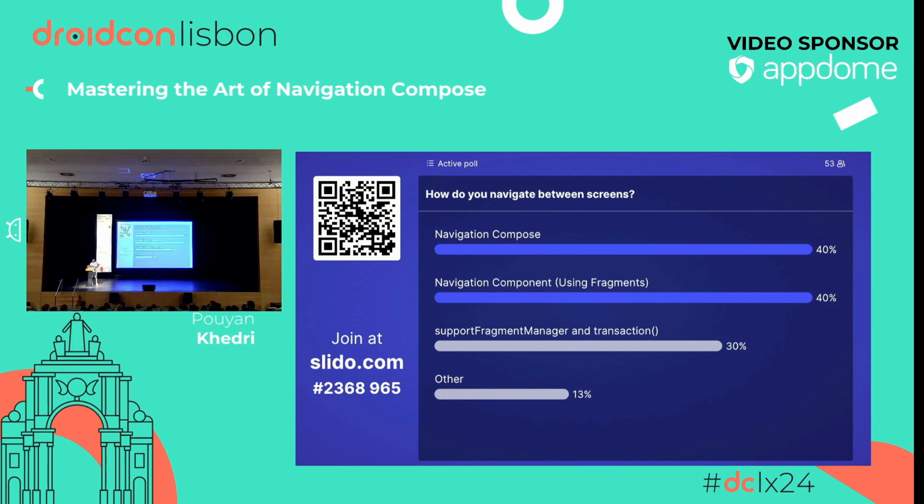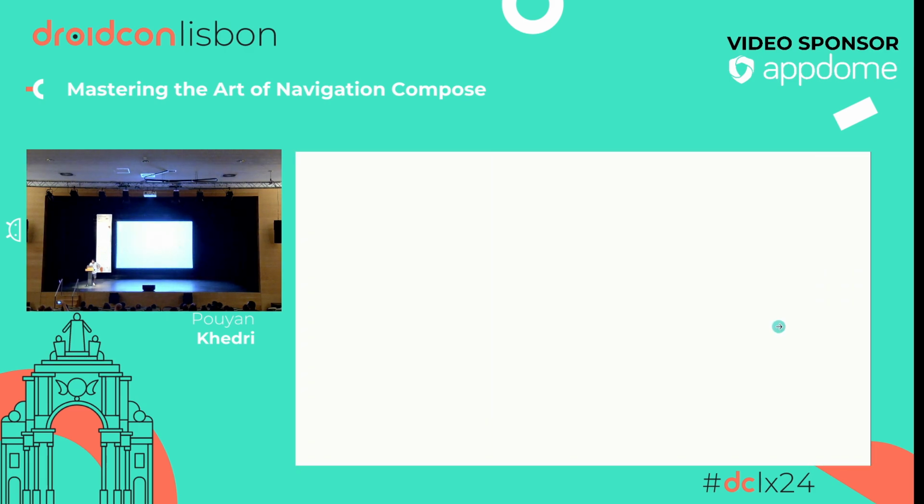And yeah, about this chart, I don't have anything to say about this. I was just curious, but I don't want to analyze it or anything. But okay, I'm surprised by the amount of people that are using Compose, actually. And more people are voting. Okay, it seems like you needed more time scanning the code. Should I stay here or no? I think I'm going to move back to the presentation.